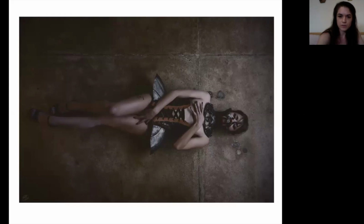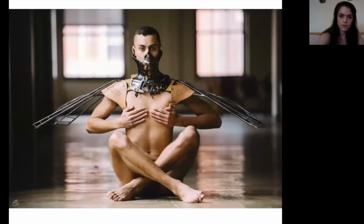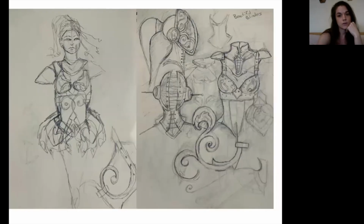This is one of my regular models that I work with. This is Corey. I just wanted to put pieces in here because they change depending on who's wearing them. And whenever I put people in pieces, it's important for them to be comfortable in whatever they're wearing. I try and see what pieces they're attracted to, or what speaks to them, and find something that makes sense for whatever they're going through or whatever their vibes are. So it changes depending on who's in it.